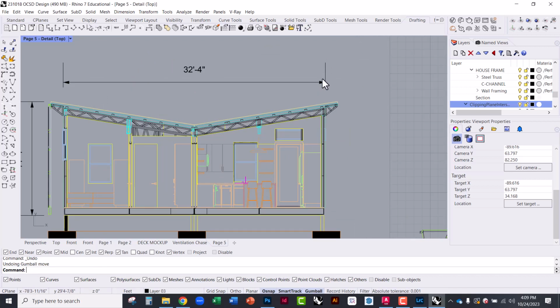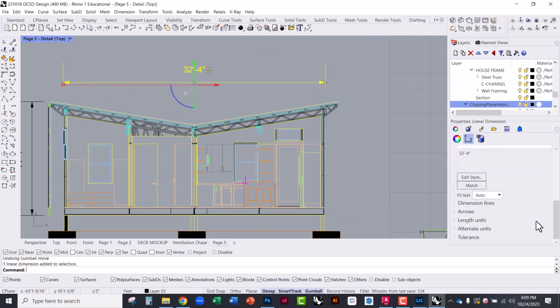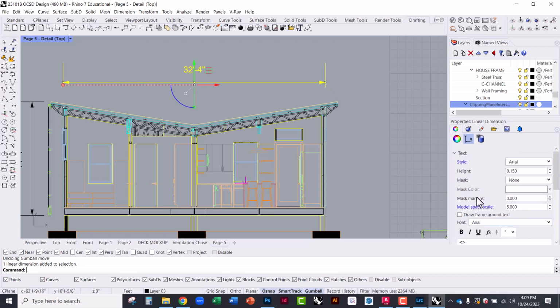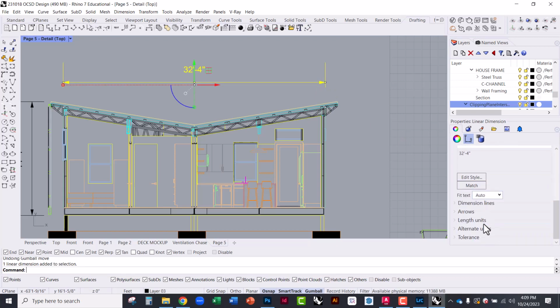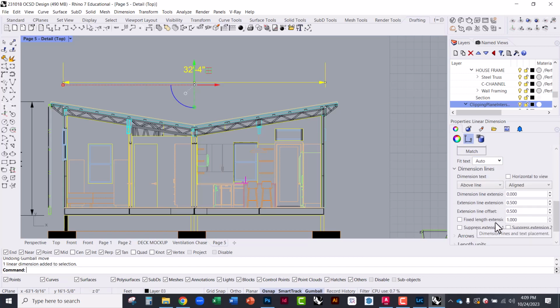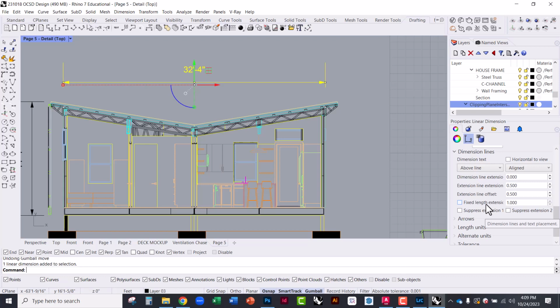Okay, so this extension line is going up a little high, so I can edit that. So dimension lines, let's see, fixed length extension. Let's see, so changing that. We'll change what?